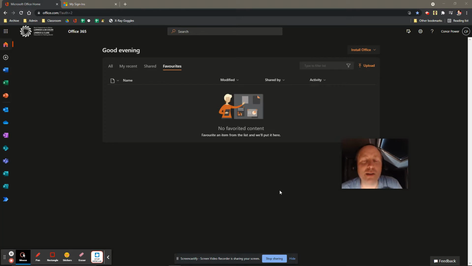So the reason MFA is implemented should be pretty obvious. Passwords are very easily compromised. People tend to use the same username and password combinations across multiple sites. So if one site gets compromised, it can get access to many accounts. And the other thing is that if someone gets access particularly to your email account, they can often reset banking, etc. by issuing forgot password links and get into loads of different accounts. So MFA or two-factor authentication will prevent this happening, because even if someone has your password, they still cannot access your account.